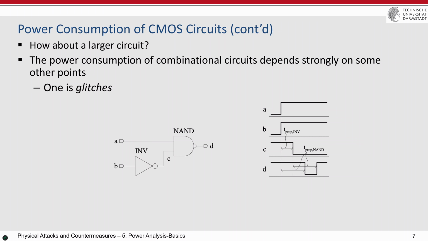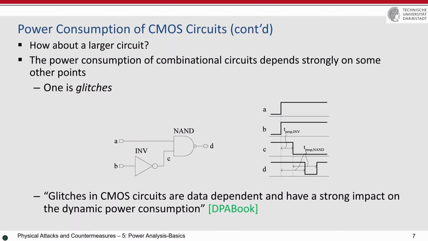And the glitches are not only ones, yeah? I mean, if you have a combinational circuit with, let's say, a logical depth of 10 gates, then you may have, I don't know, 40, 50, 100 of these changes inside these internal signals till it gets stable. Then there are a lot of glitches and changes inside the circuit.